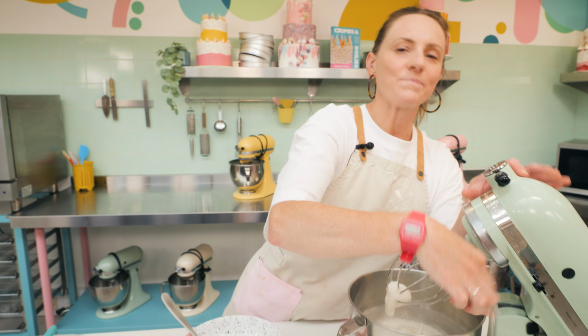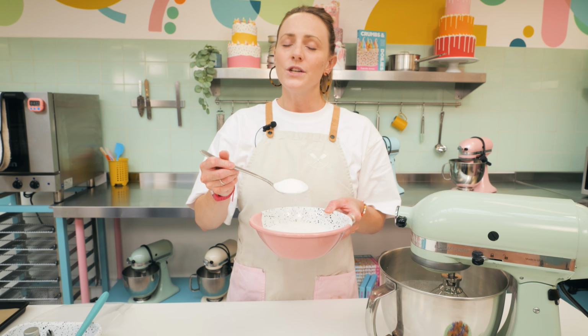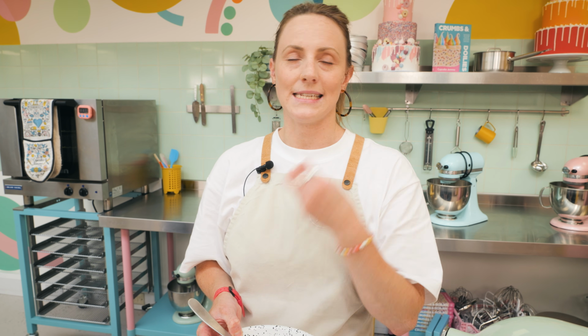And now what we're going to do is we're going to start adding some sugar. So I've got 400 grams of caster sugar. Try to use caster sugar rather than granulated sugar, because we eventually want this sugar to dissolve before we are ready to bake our meringues, and granulated is just going to take a lot longer to get there. So caster is best in general for baking.